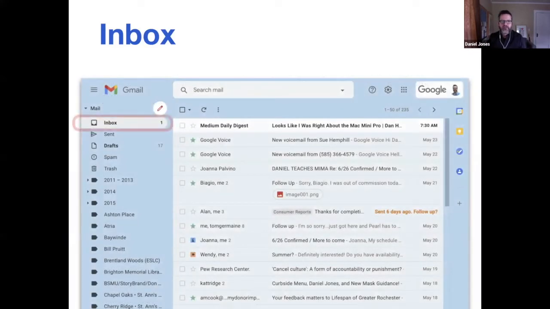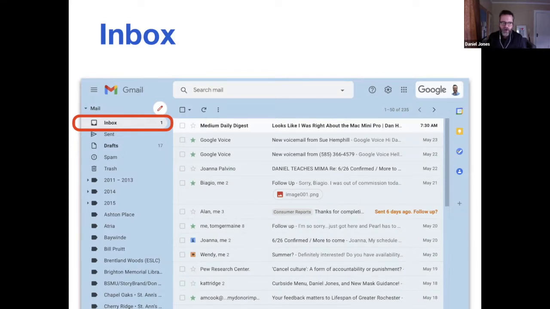So in this example, I've got a window here of my Gmail. Here's my inbox. An important thing that a lot of people don't realize, the number that appears next to your inbox isn't the number of emails you have in your inbox, it's the number of unopened emails in your inbox.